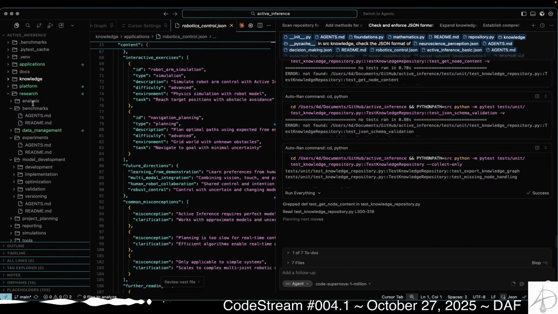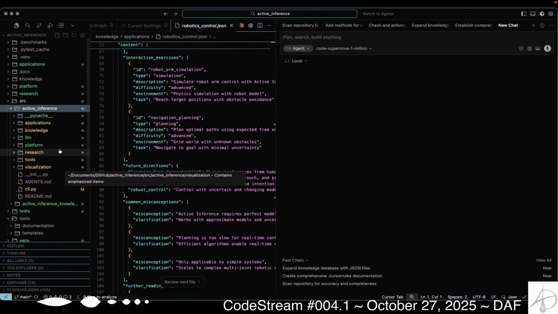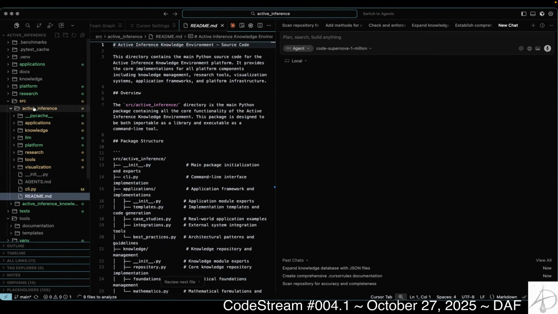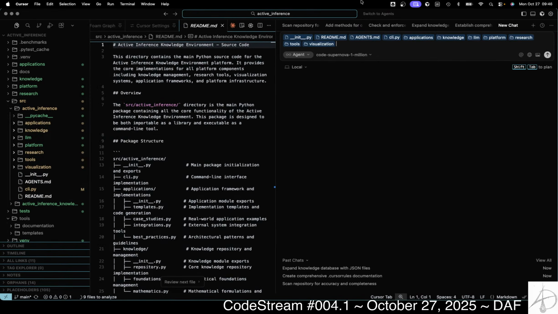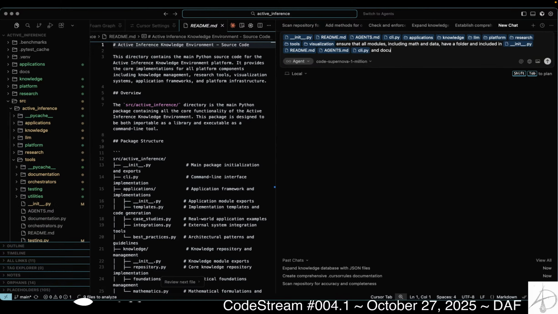Let's make a new thread focusing on: ensure all modules, including math and others, have a folder and are included and documented.